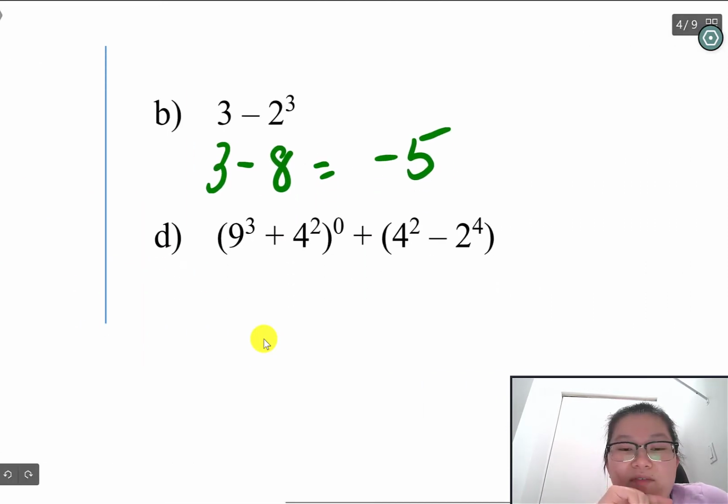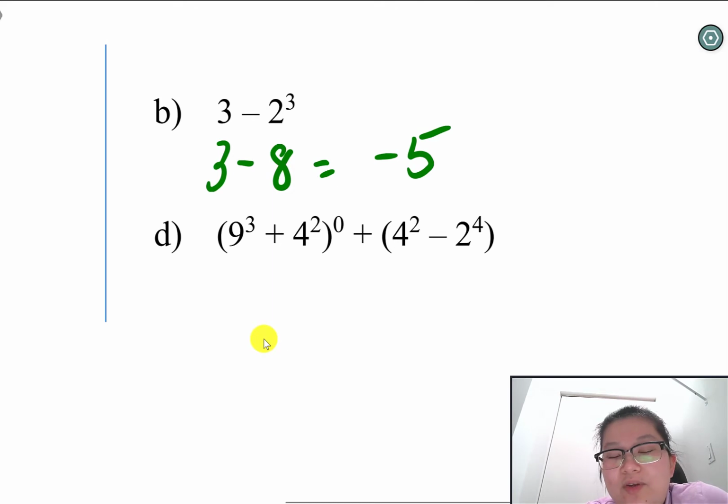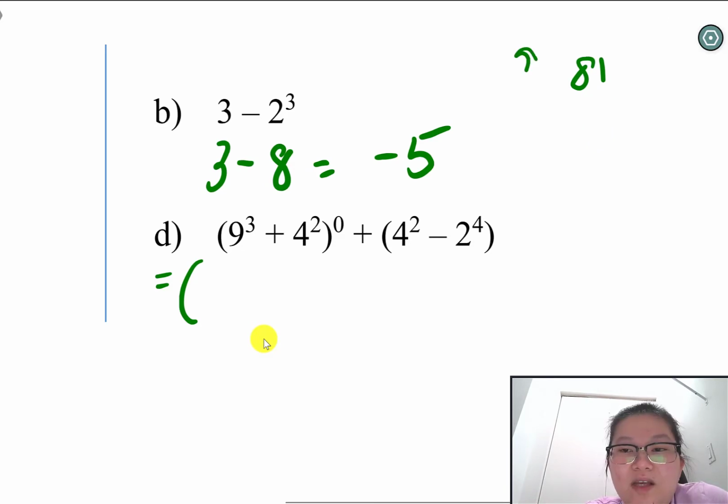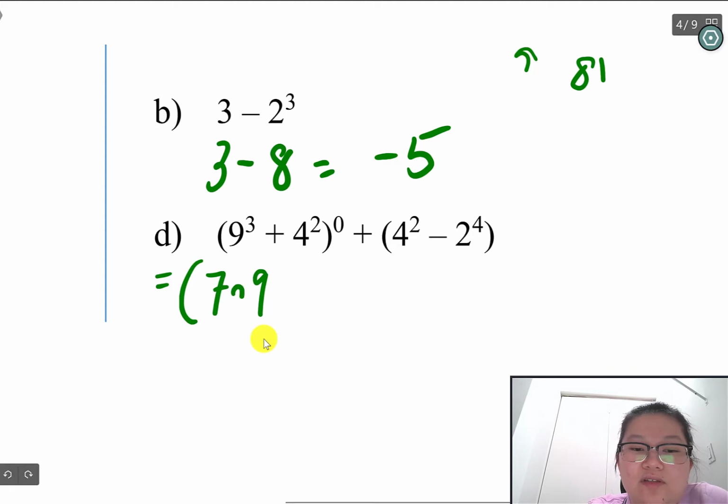Next up, we have this one. So again, we deal with whatever's inside the brackets first, and if whatever's in the brackets is exponents, then we're going to do that first. So, this is going to be funny, but I'll do all of it anyways. 9 to the power of 3. So 9 times 9 is 81, and then that times 9 again is going to be, 9 times 1 is going to be 9, and then 9 times 8 is going to be 72. Okay, so there you go.